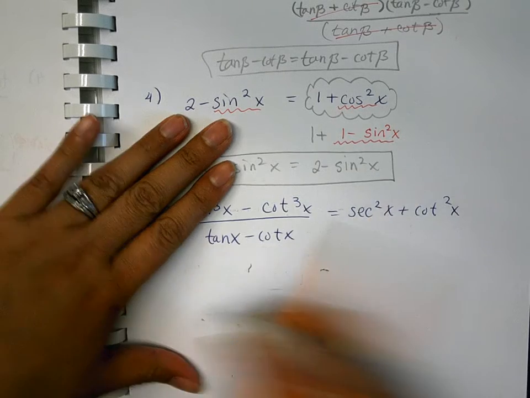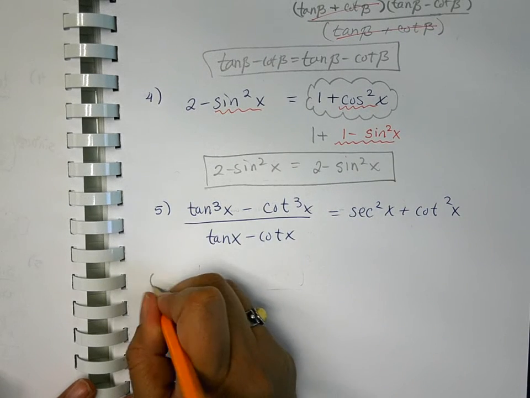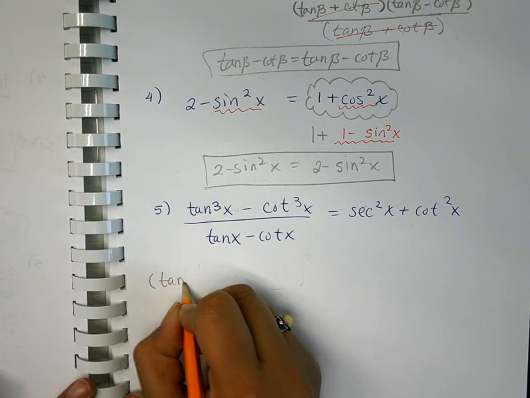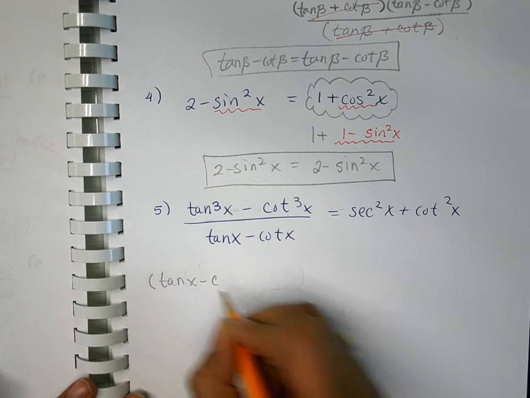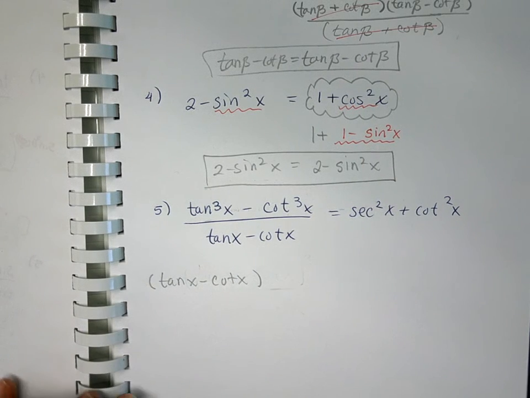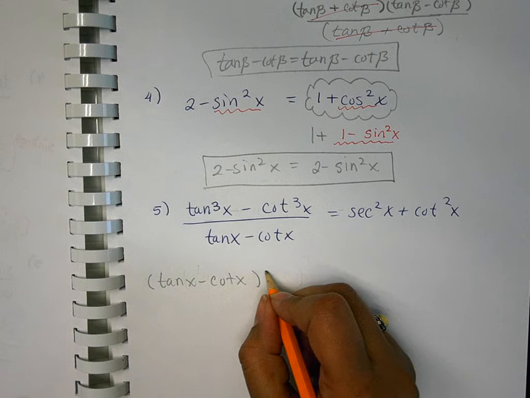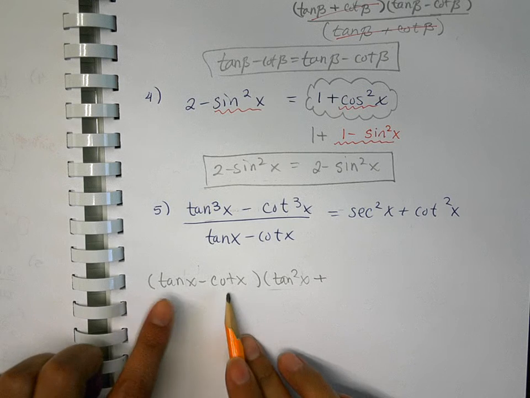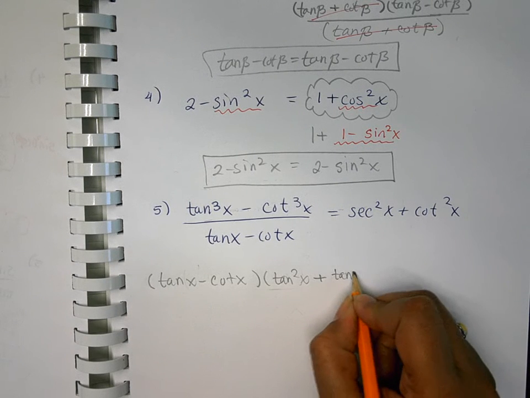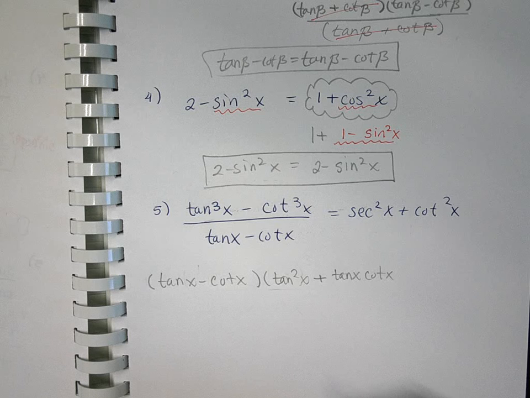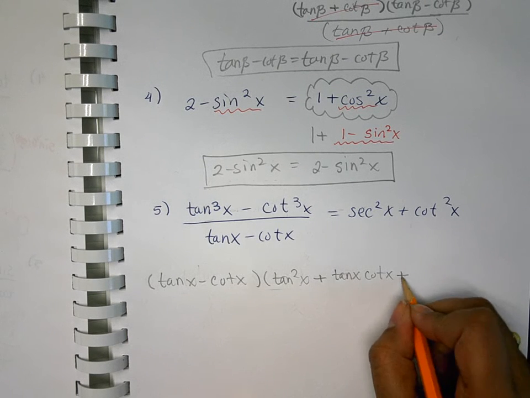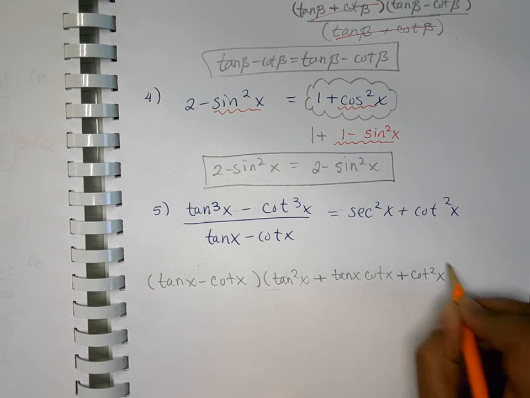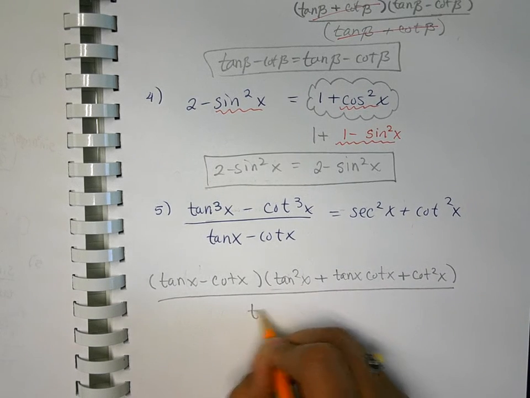You guys are correct. All right, because of time, I'm going to do it with you. So A minus B, A being tan x because you cube root it, minus B, B being cotangent x. A minus B, same. And then A squared, tangent squared x, opposite. And then the product of A and B, tan x, cotan x, always positive, plus cotangent squared, all over tan x minus cotangent x.